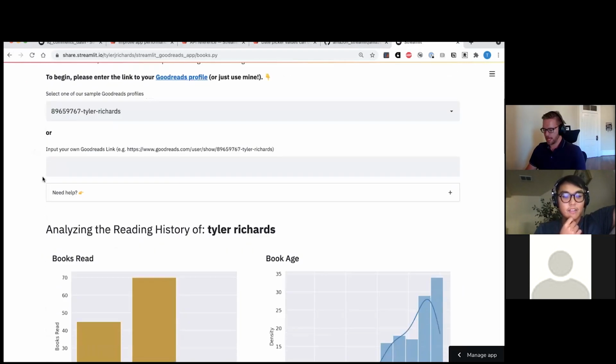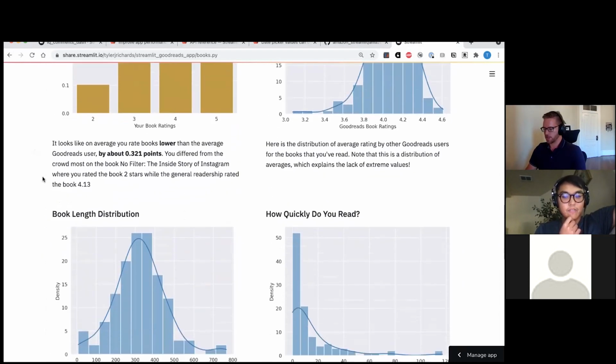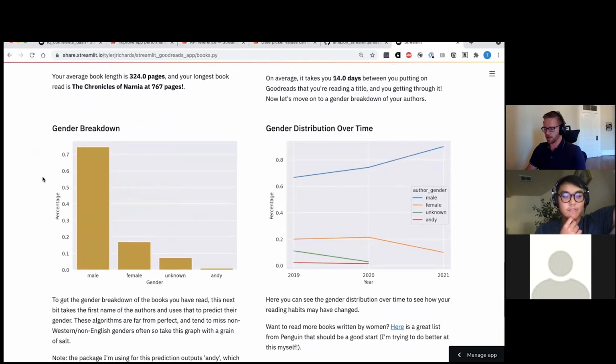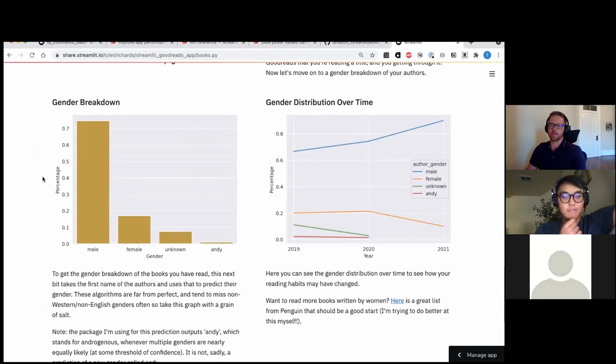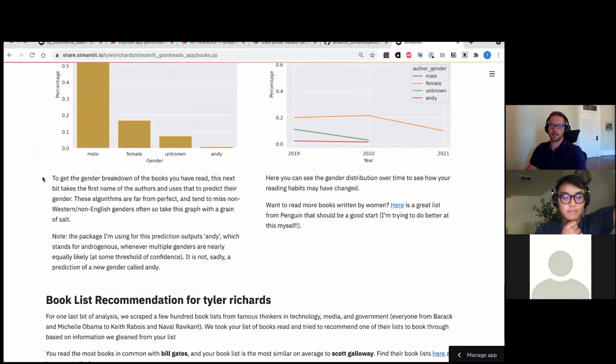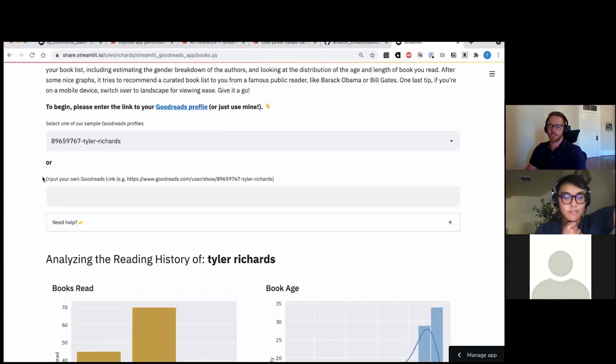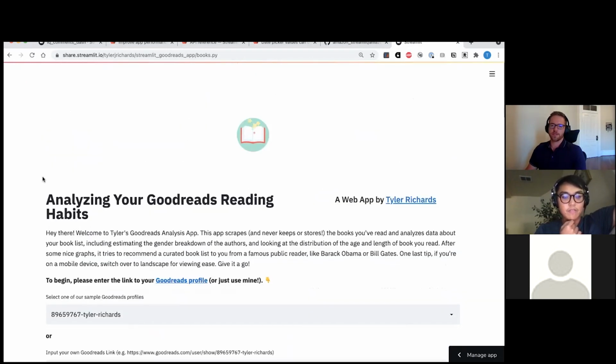Yeah. And then this will just scrape your own Goodreads. And this is only going to work until Goodreads really deprecates their API. Gotcha. Which they said they would starting in December of last year, but they haven't yet. So as soon as that breaks, this is gone. This is just going to be a 404 error.